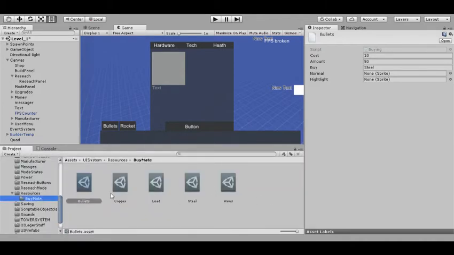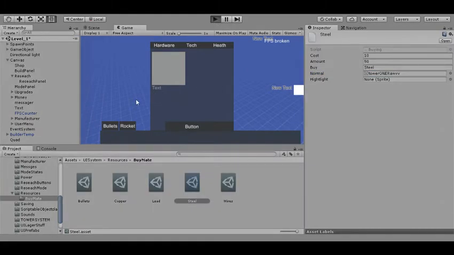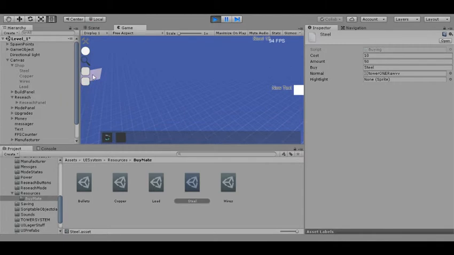So that is everything we need. Resources, buy mats. And all you've got to do is add more to here, and the scriptable object will do everything that it needs to. For example, the steel, the normal thing, I will put this right here. Or let's put this Tower 1 raw for the steel thing. And because it's in the scriptable object now, when I go to shopping, it will have the appropriate, what?